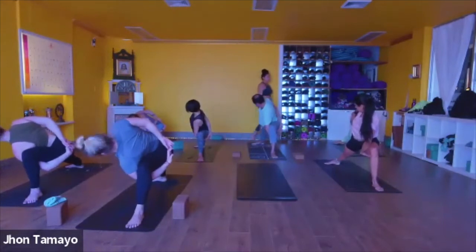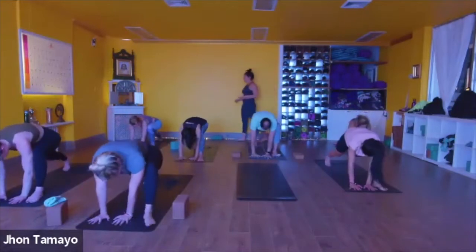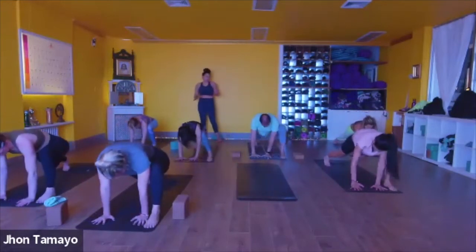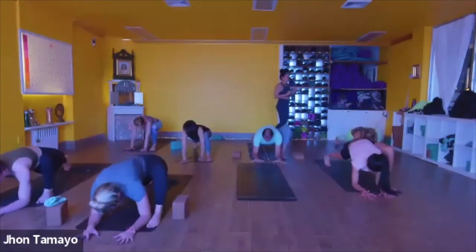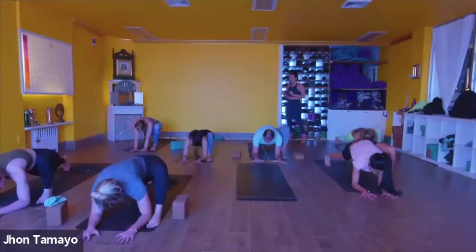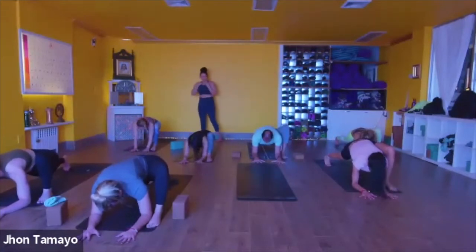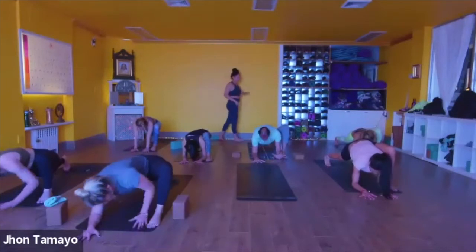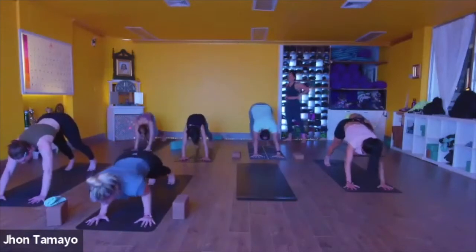Inhale. Exhale, release your bind, hands come to the mat, lift your back heel, walk your front leg heel toe to the edge of the left of the mat, bring your hands 1 foot forward and down to your elbows for a lizard pose, making sure your back leg is straight, driving that ankle to the back wall. Inhale, bring your palms back onto the mat, bring your left foot to the back of the mat and take your vinyasa.